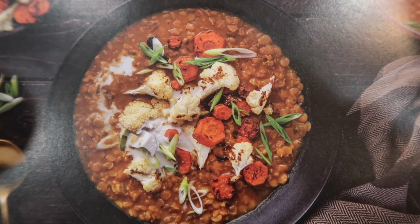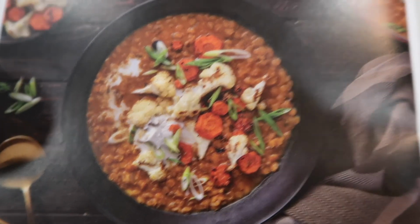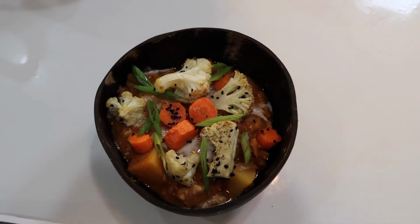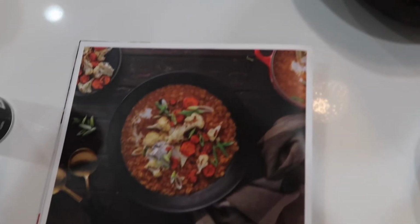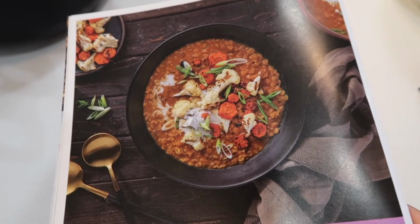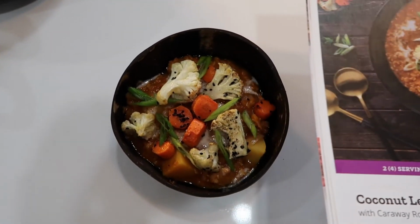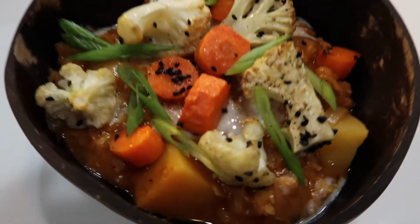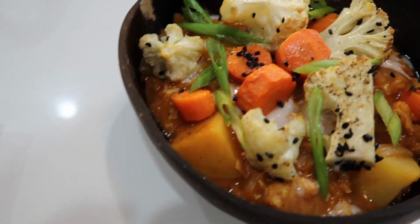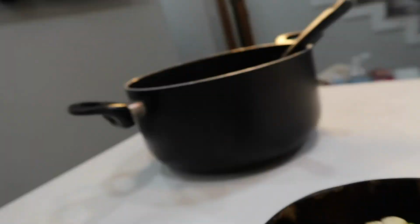I think I could have done a lot better presentation wise, but let's go ahead and show you what I did here. Yum! As you can see, the bowl is a lot smaller compared to this one. Let me go ahead and put it right on top. So I think I did a good job. Y'all let me know. This looks cute. It's just a little congested in there. And I probably did not need to add the potatoes, but whatever.